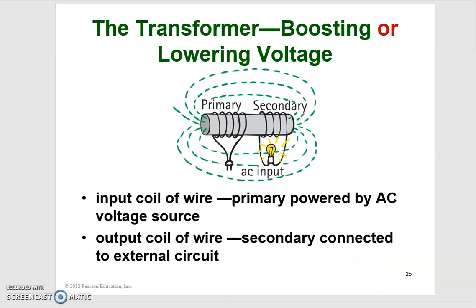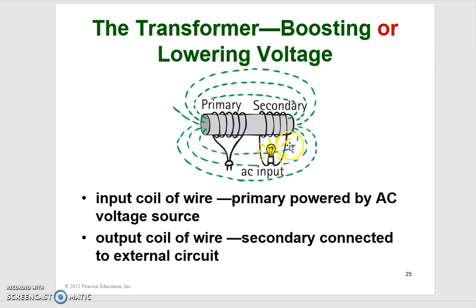And now we can apply this concept to transformers. What happens in the transformer is that you have a primary coil and a secondary coil. In the primary coil, you attach a loop of current. This loop of current will produce a magnetic field, and this magnetic field will pass through the secondary coil. If the magnetic field produced by the primary current is changing, then it will produce an induced EMF and induced current in the secondary coil.